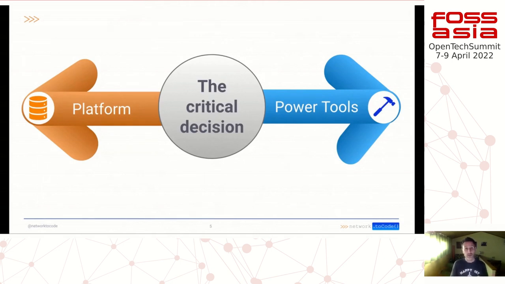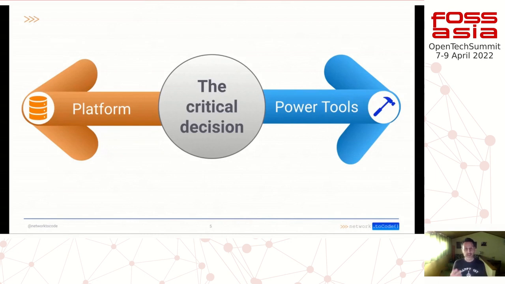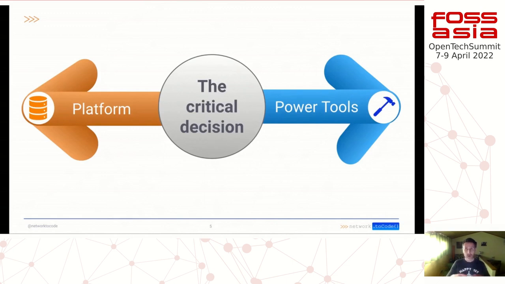You can use the Ansible framework to change the configuration management for the network, just like you do for servers. This is not new — it's been around for a while. But working with multiple customers and projects, we are seeing a big dilemma, a big decision you have to take. One option is to just focus on a specific tool and move forward with a specific project. The other is to think about your overall network automation strategy — how you provide solutions to manage your network in a more holistic understanding — so you understand the whole picture, not just how a tool solves a specific problem.